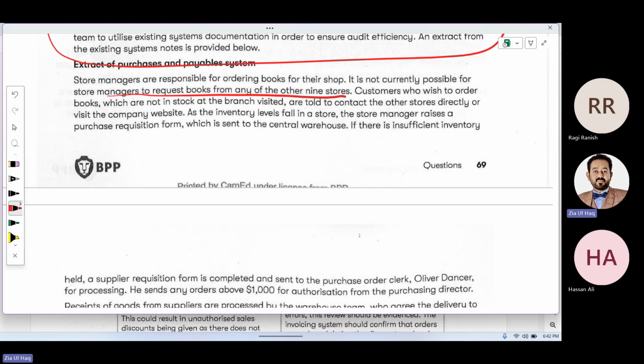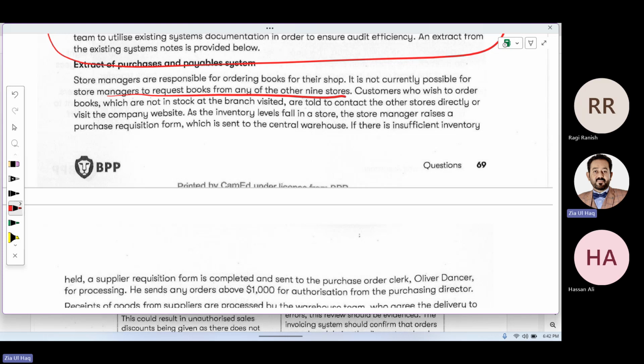So that inventory could become obsolete in the other store where there is no demand, while you have demand for that product. So the company could bear obsolete inventory losses if there is no interrelation between different branches and different stores.